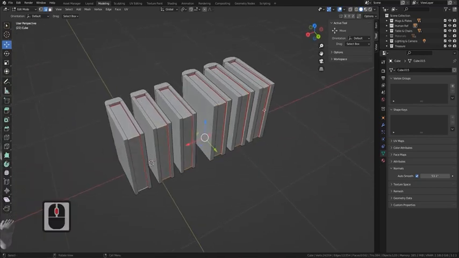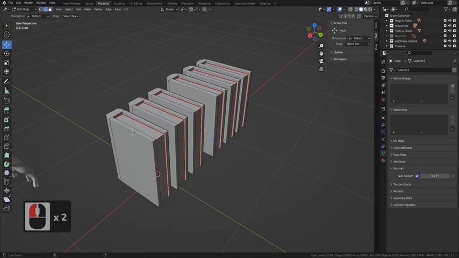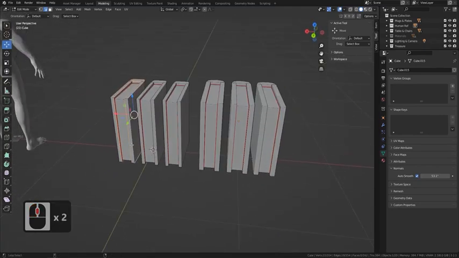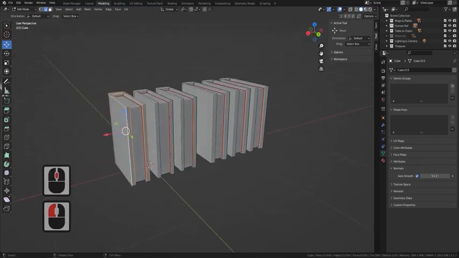Now the other thing is, do we actually want these books beveled off? Do we actually want these parts at least beveled off? So we could come in and bevel them off going all the way around here. So I'm just going to give it a try with one just to see what it looks like, to see if it actually adds anything of value to what we're trying to do.